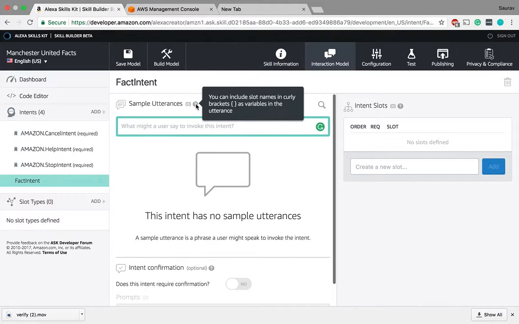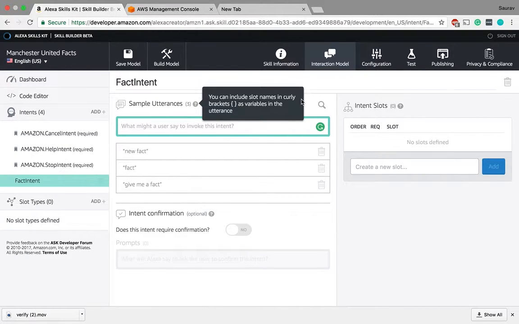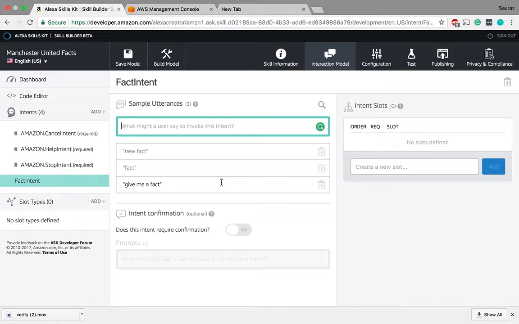You just say feature and you map that with sample utterances, and sample utterances is the human way to ask for something. So you know, I'm not going to say fact intent to my Alexa. I'm going to say give me a fact, or I'm just going to say fact or new fact, right? So that's good for now. And this is all for one fact intent.